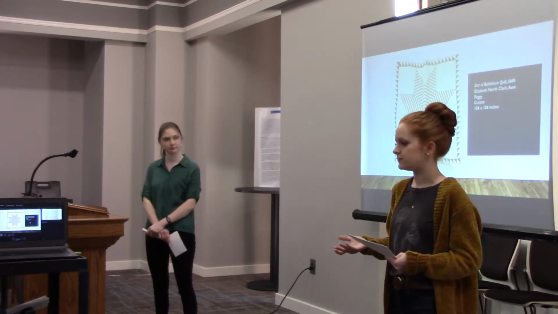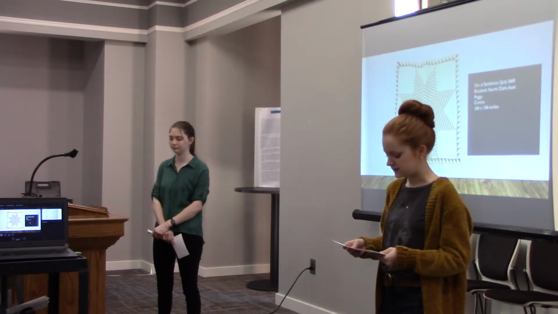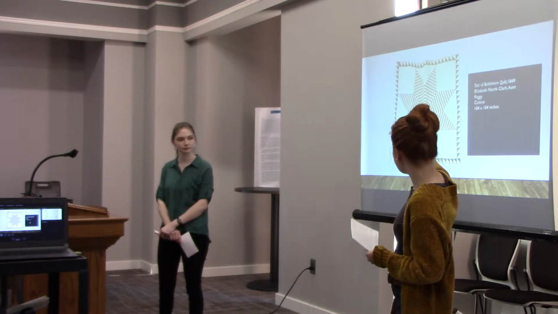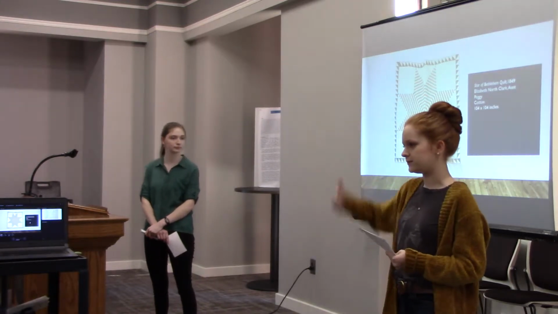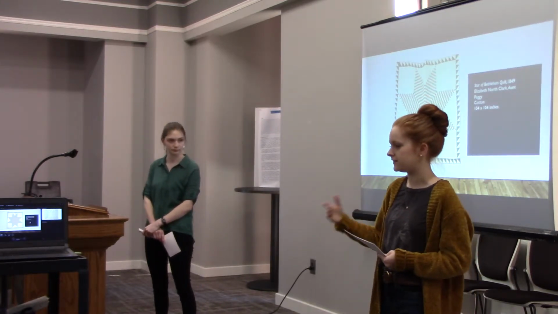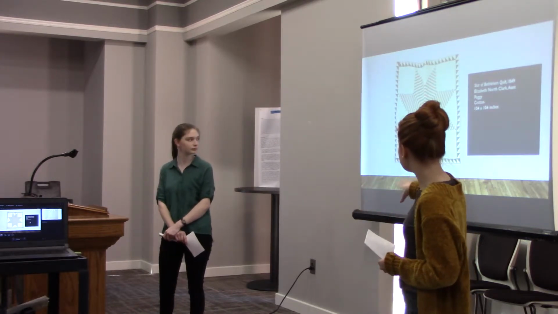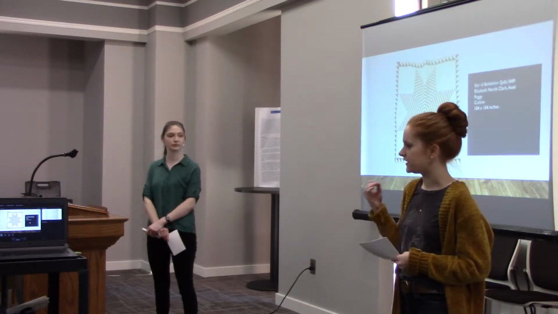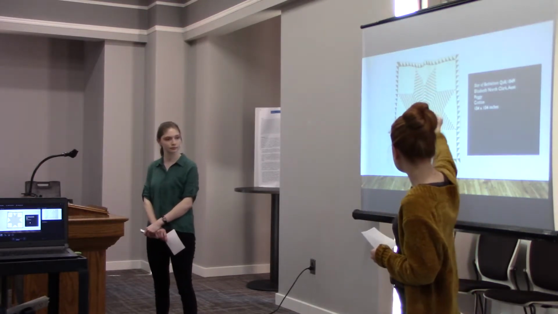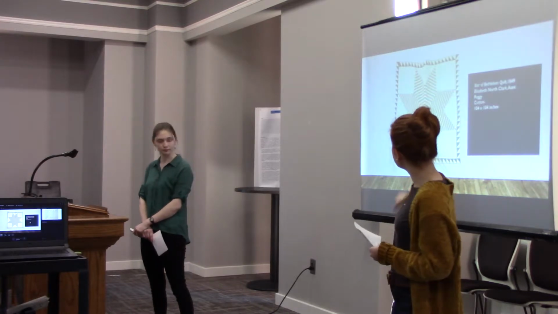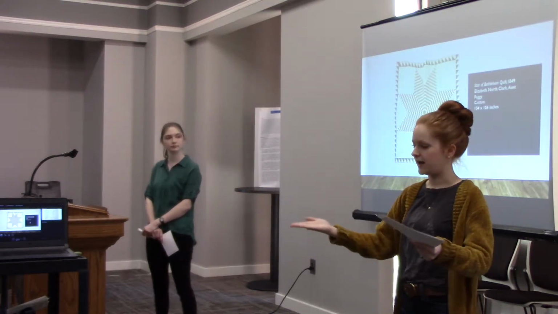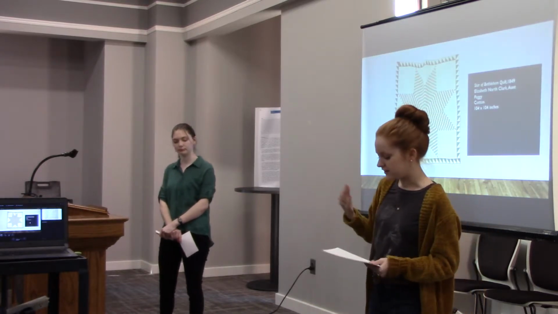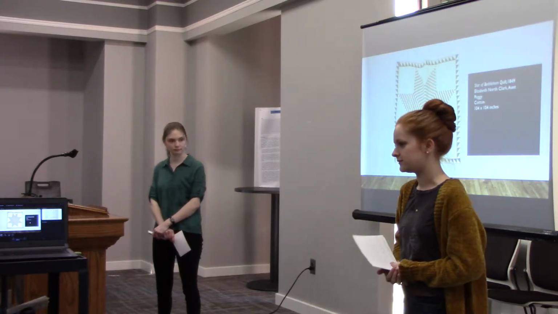We know that Miss Clark was from an upper-class family because she used whole cloth quilting, which meant that that white piece in the back was a single piece of fabric, which would have been more expensive than piecing all of the fabric together. And we also know that she was from an upper-class family because she used a separate binding, which is the piece that goes around the edge. Lower-class women would have taken the back of the quilt and folded it over to the front to create the binding. We also know that she was unmarried when she created this quilt.